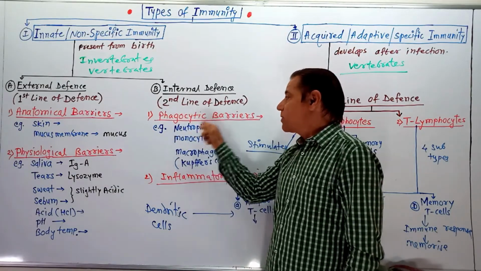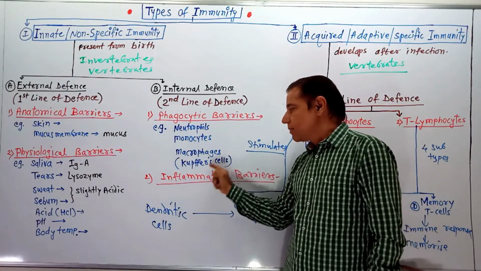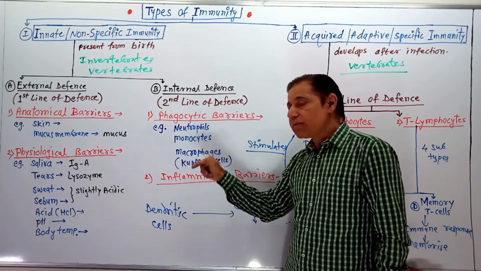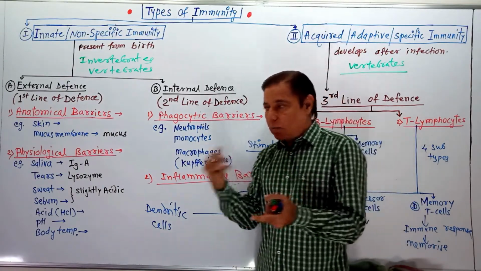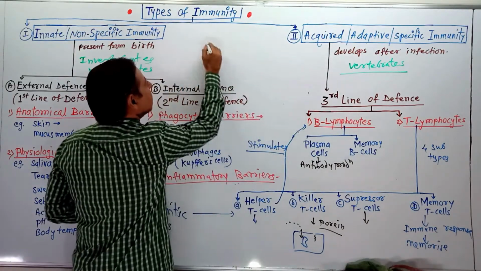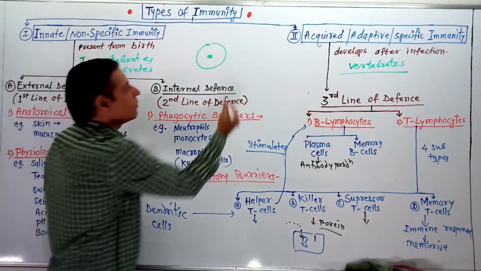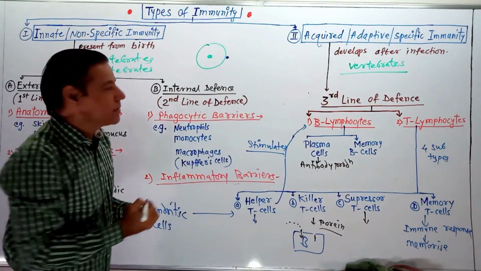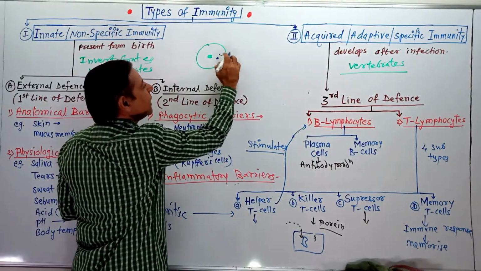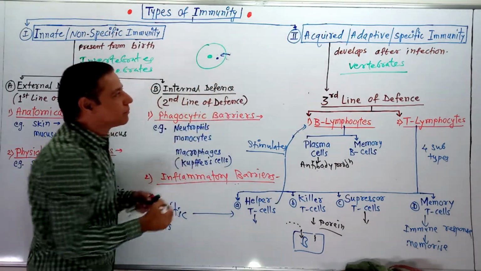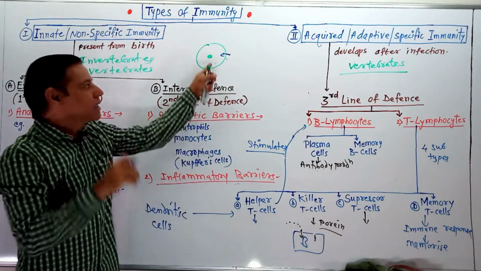Here, first, phagocytic barriers include neutrophils, monocytes, both are blood cells, and macrophages. These are the histiocytes found in tissues. For example, in the liver, there are Kupffer cells. They have phagocytic action. What is meant by phagocytic action? Suppose these are the phagocytes, either neutrophils, monocytes or macrophages, and when they come in contact with a pathogen, either bacteria or virus, then they engulf, they swallow the microbe inside the cell, and now these phagocytes degrade and destroy them by making specific chemicals.